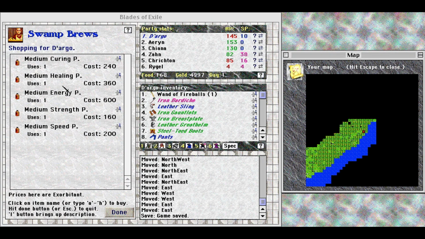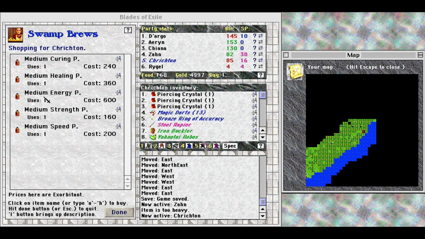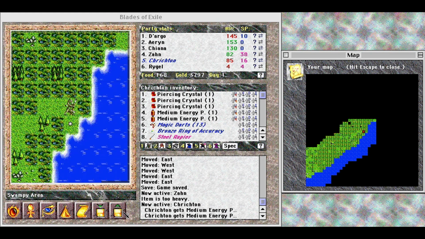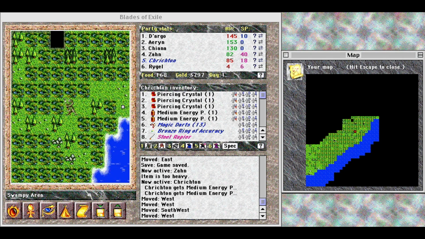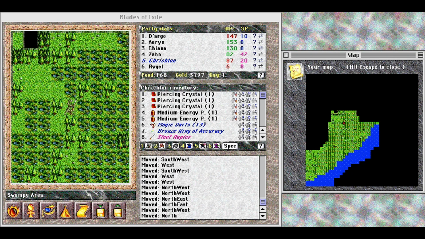Medium curing, medium healing, ooh, medium energy. Strength and speed. Medium potions, generally pretty good. Item too heavy. Zan needs more strength. How convenient. A relatively clear path through the swamp.